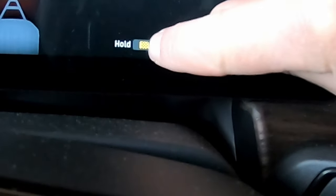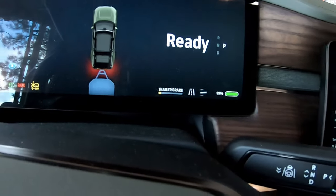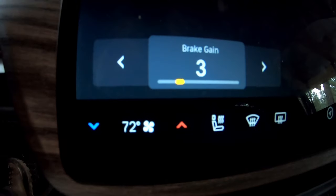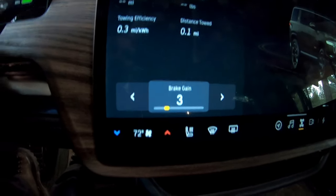As I step on the brake it shows how much it applies. Here I can adjust the brake gain, and this is basically just like any other brake controller. To adjust it you should be on a dry paved road with no other traffic around, go about 20 miles an hour, and then apply the scroll wheel to apply maximum brake gain. You don't want the wheels to lock up on the trailer. I haven't done that yet because I haven't driven anywhere, and definitely on this first dirt road stretch we can't even do that. But we'll be fine to get down the road anyway.